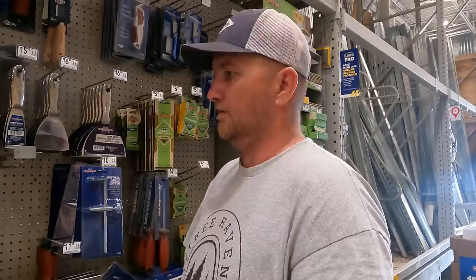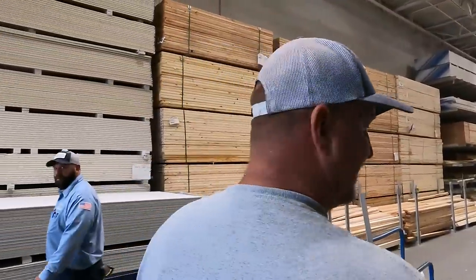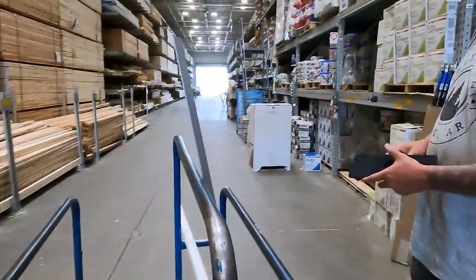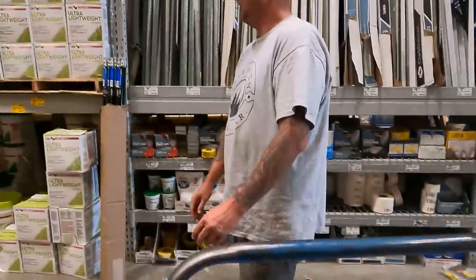Little jab saw. We're gonna have $200 just in buying tools because I have no tools. Yeah, I want that hard stuff and then feathered out. Fine tuning. We are not gonna buy the pole because we are gonna use the broom at home. Oh yep, we already got a pole. Now we're gonna need some mud.